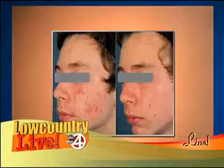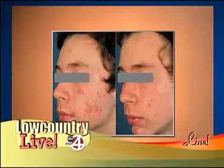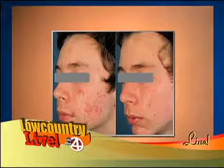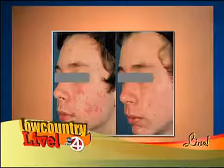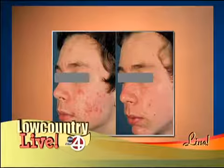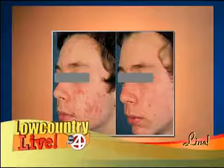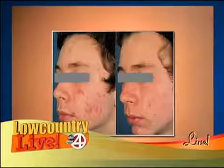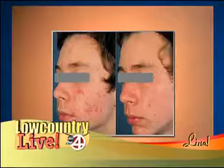Look at that. Yeah. So this is a kid that we took care of. You know, it's very devastating socially and for self-esteem for kids. And this is after 5 treatments. It's unrealistic to think that he's not going to have any more pimples. Acne is a chronic problem. But it's nice to feel that things are under control. How many treatments would you suggest that we get? Can you just do it one time? No, you need about 4 or 5 treatments, about 1 week apart to begin with, and then some people need maintenance treatments depending upon how severe their acne is.